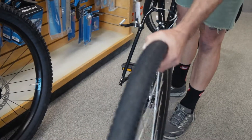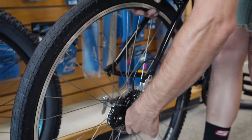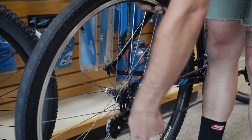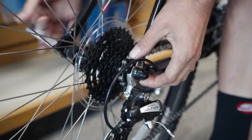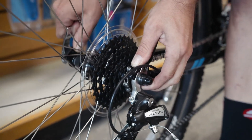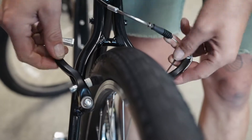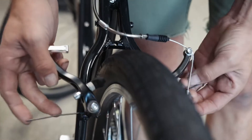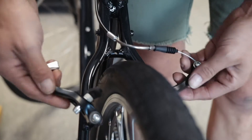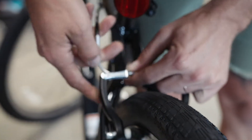To reinstall we're going to do everything the exact opposite. Pull the wheel into the bike — we're going to put half of the chain under the cassette, the other half of the chain onto the cassette. Let the skewer fall into the dropouts. Re-tension our quick release skewer until it closes properly. Return to our brake caliper, make sure both tensioning springs are engaged with the caliper, pull everything back together and set the noodle into the cradle.